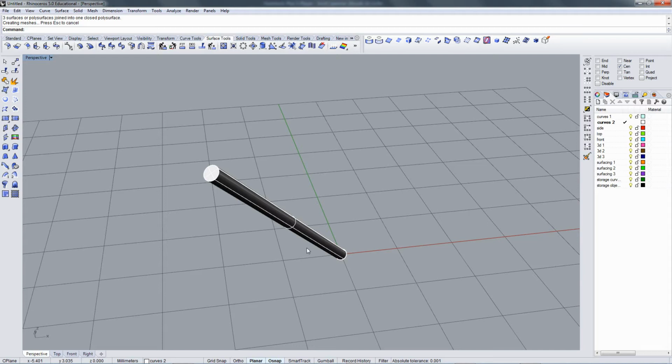If you have to remake geometry whenever you want to do something that your lack of understanding of C-planes makes hard for you to do, and believe you me, there are a lot of modelers who do exactly that, who prefer just to remake things rather than try and deal with the nightmare of a C-plane. C-planes are not a nightmare. Be aware that you're using it all of the time. You can't not be using a C-plane in Rhino. You have no option. The only question is, which one are you using?